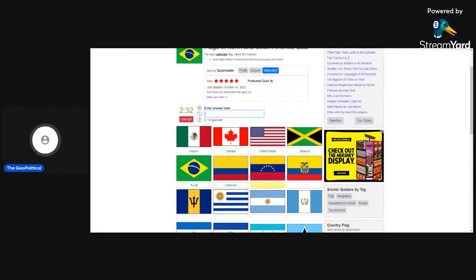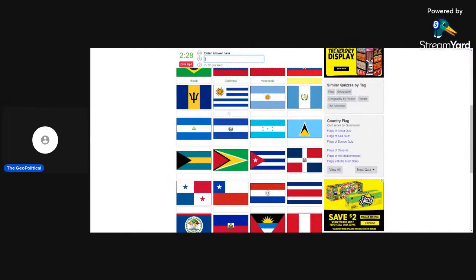Colombia and Venezuela share similar flags. Coming down here, this is going to be Argentina. It shares a similar sun in the face with, I believe, Paraguay and Uruguay. And then Uruguay.